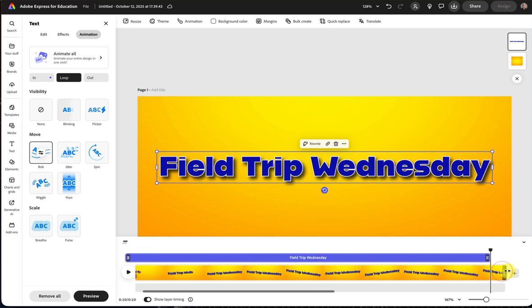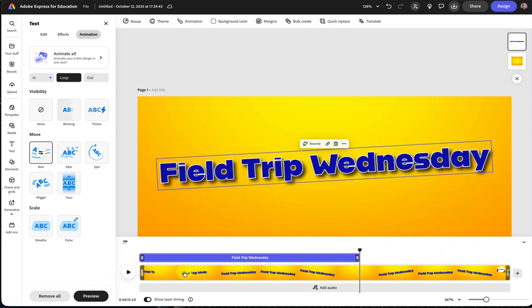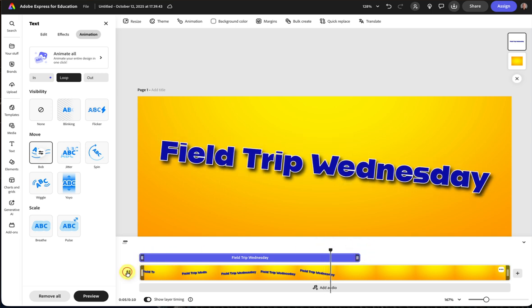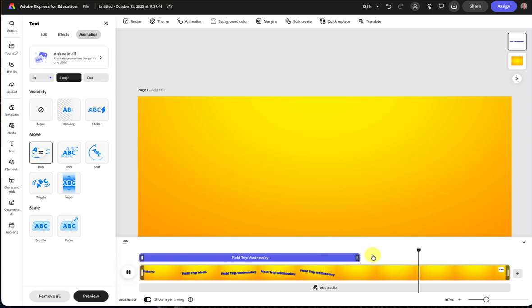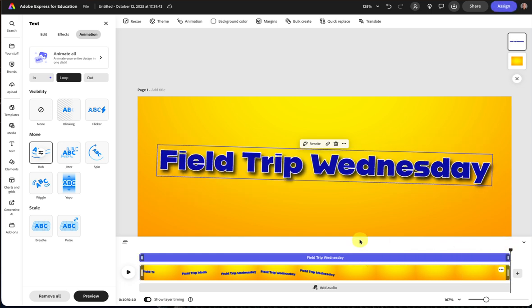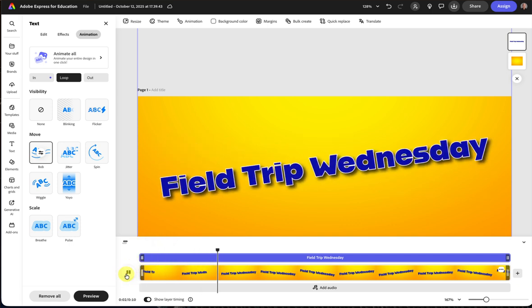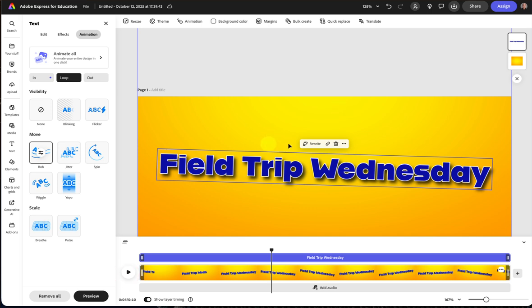So we'll get it to be out there. Okay, that's probably good. And then you can see that the other one adjusted at the same amount of time. If I shorten this one, the video will play for a minute and then the words will disappear. So I could add something after that on another layer. But for right now, we'll just go to here and then let you play with this as you experiment on your own. So next job, let's take a look at it, make sure it's doing what we want. We could add more features flying across and so on, but I think for now that's probably enough.